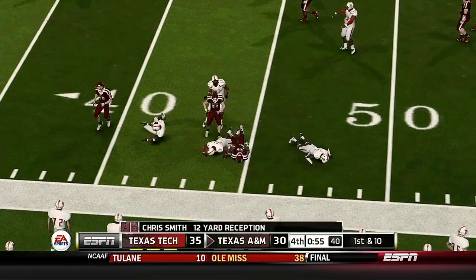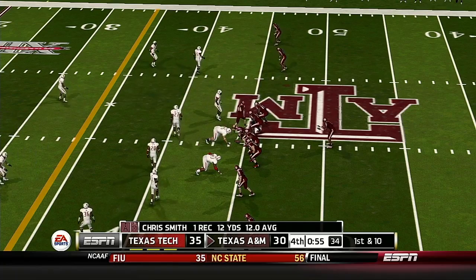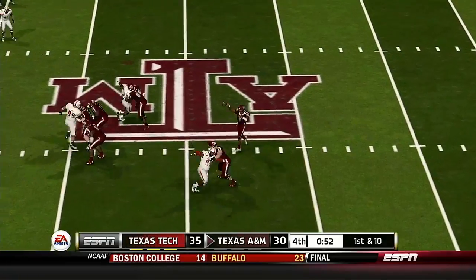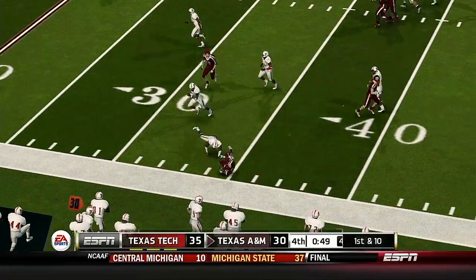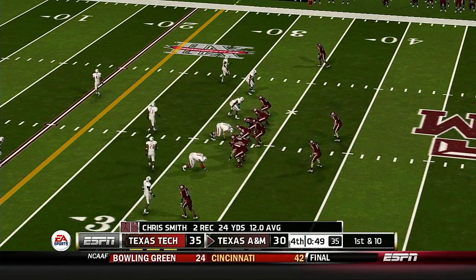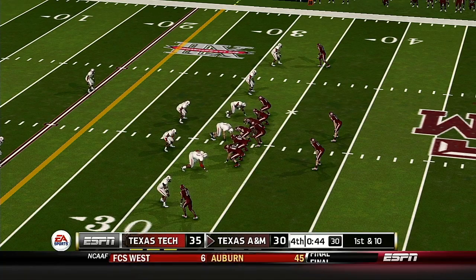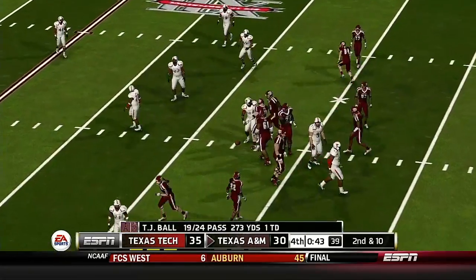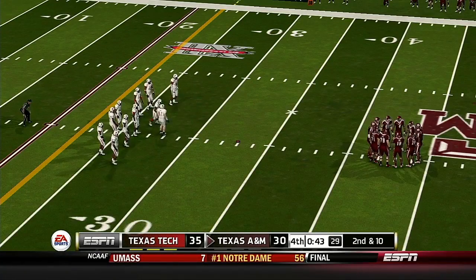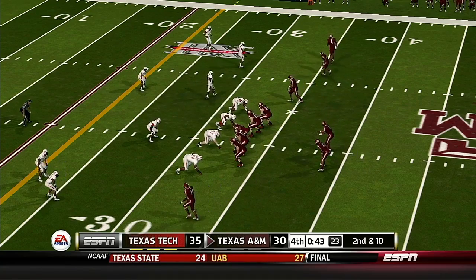It's the sophomore that's got it. And down he goes at the 45. They come out on an empty backfield. There's a strike complete, and he hits him hard at the 33-yard line. Under a minute left in the game. And he stops the clock with a spike. Second down, 10 yards to go. Ball on the 33-yard line. Watch 18.